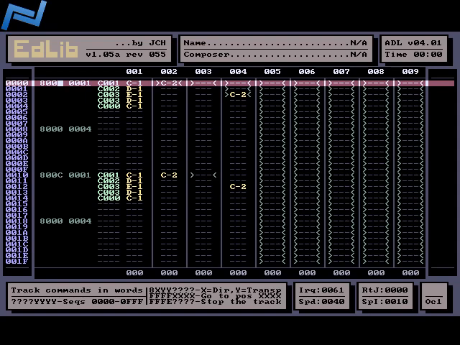This is the C. So it's this. If you are in Edlib and you know a little bit about Edlib, you can use the 8 here. If this is 0, then there's no transpose, but you can add half notes like this, and then this is a full one. And this here is a sequence, so it's now playing sequence 1.